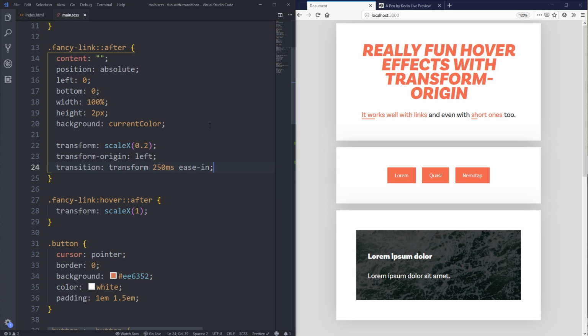Now, one of the other advantages with this is scaling is a nice performant way to do transitions. Let's just save that. Yeah, there we go. We can see it's working. So transform scale is one of the more performant options we have for doing transitions. You could get away with doing the same thing by playing with your left and right positioning. You know, the left could be, or the right could be at 100%, and then we could have it grow and shrink. But this is actually going to be a little bit better for performance. So we can see it is growing and shrinking.